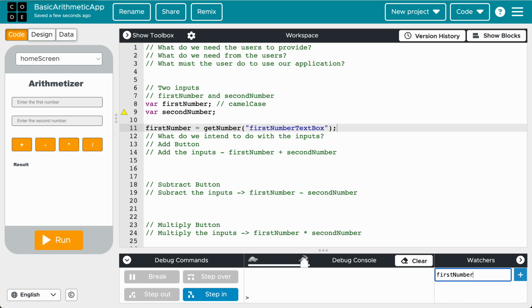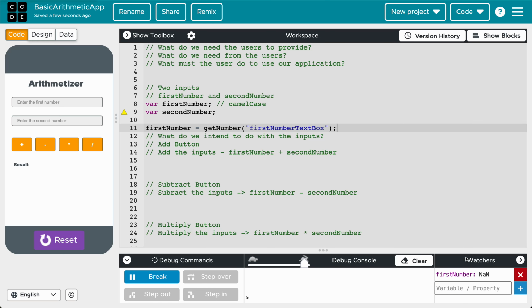I'm not going to do anything just yet, but I just want to set this watcher. One of the reasons we set watchers is just so you see what the value of that variable is as we update it. So I'm going to run this program now, and notice what we have: NaN. Even if we enter anything here, it doesn't get updated. That's because immediately this application runs, first number gets that number, and that's not what we wanted. Initially there's nothing really, and that's why you see this NaN. NaN simply means not a number.